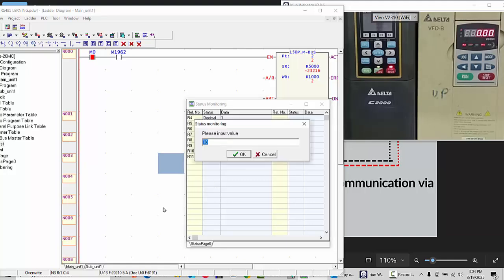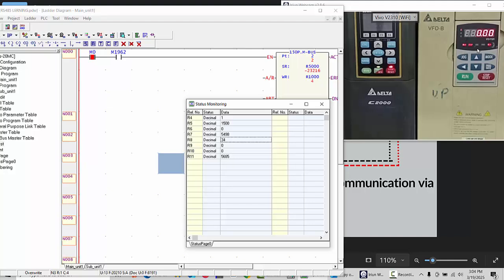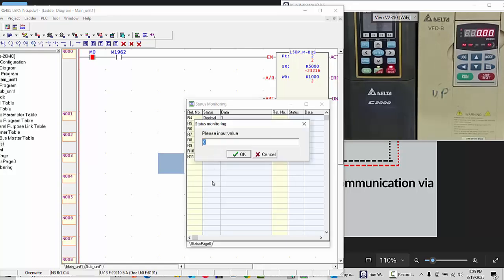As I change this value, for example to 34, and after enter you will see this go to the reverse condition, and R9 we decided for the frequency set point. Now it's 0. For example, for 10 Hertz we have to type 1000 and click enter.